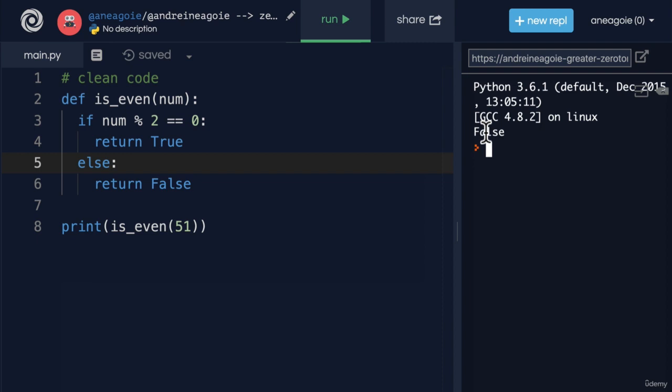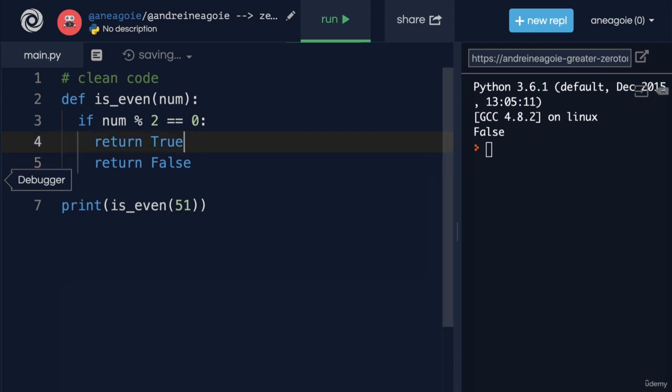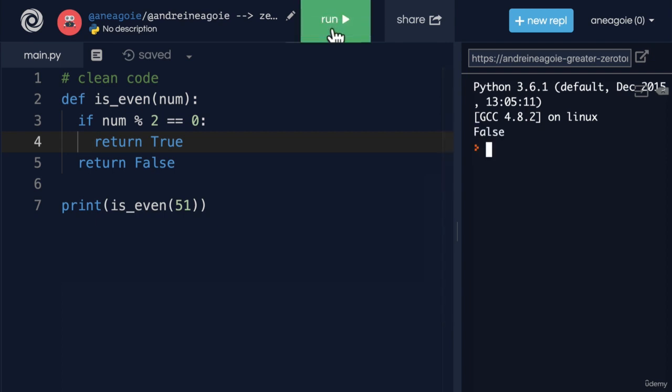But here's the thing. Another thing we could do is we know that return exits the function automatically. So we don't even need the else statement. I can just say return here, because it's only going to get to line 5 if the statement is not correct. So if it's not even, well, I'm going to skip line 4 and go to line 5. So that if I run this still works. All right, but we can make this even cleaner, right? Because right now we're just returning true or false.